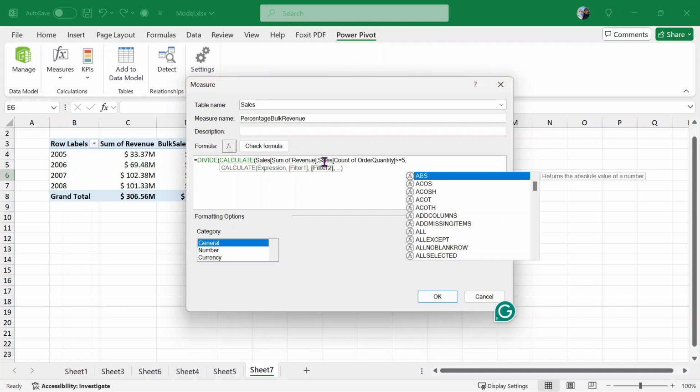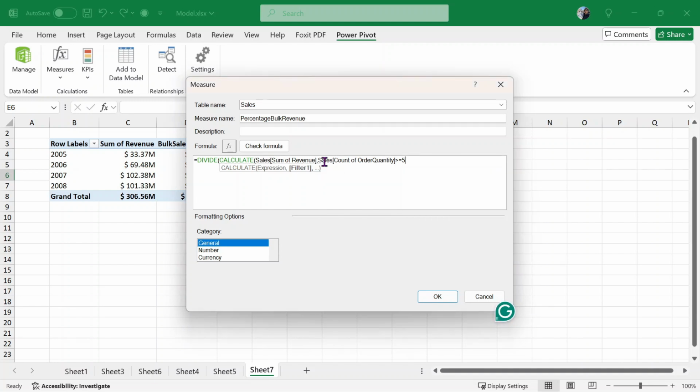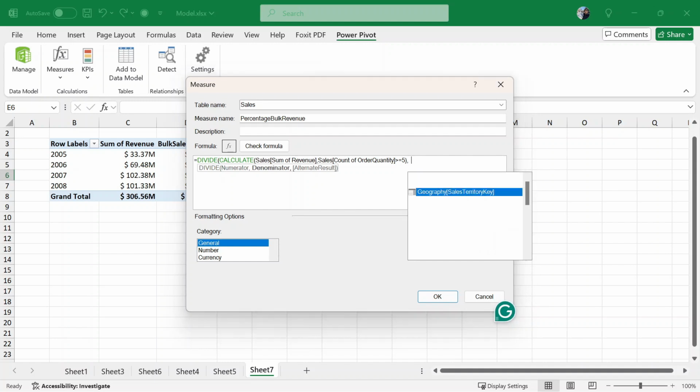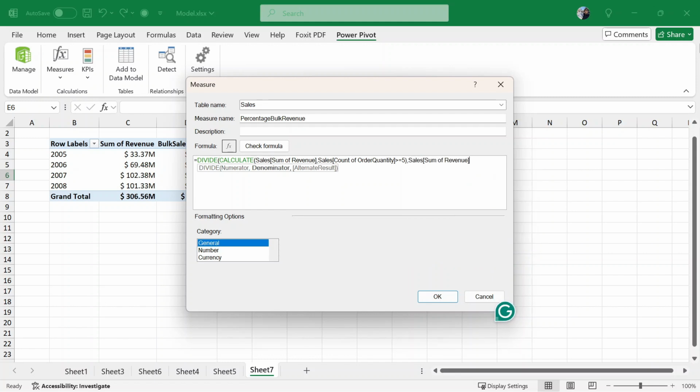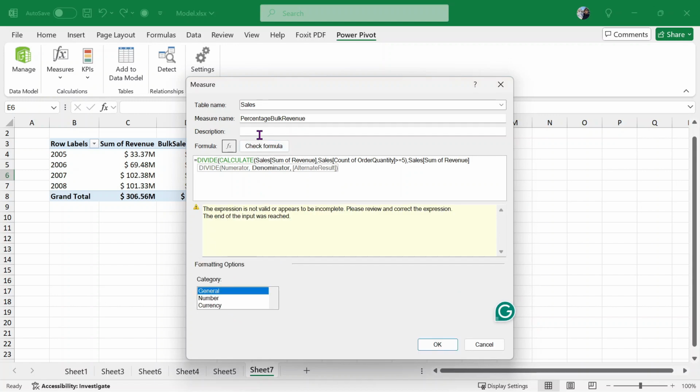Then what it will take as denominator, okay, it's filter, then it will take a denominator here, so we will give again sales sum of revenue. Okay, so let's take the formula. It appears to be incomplete, please review. Okay, we have to probably close the bracket. Yep, now it should be okay.